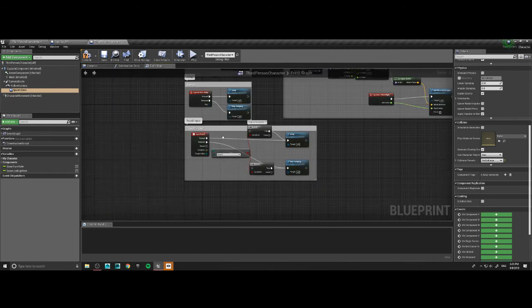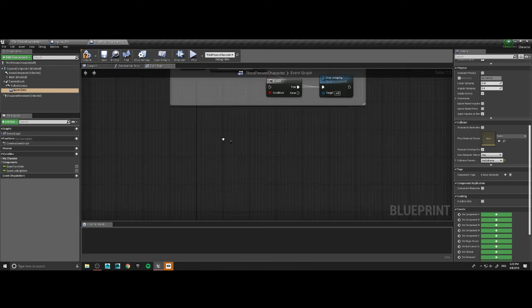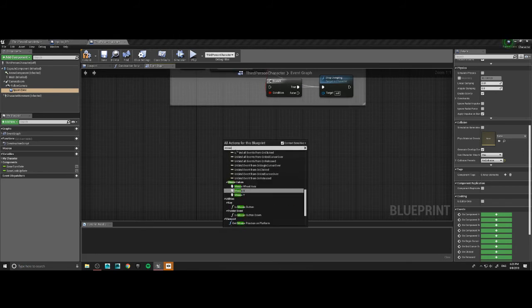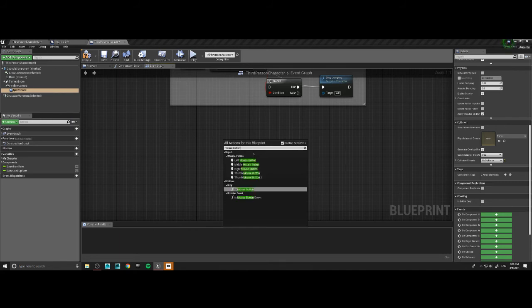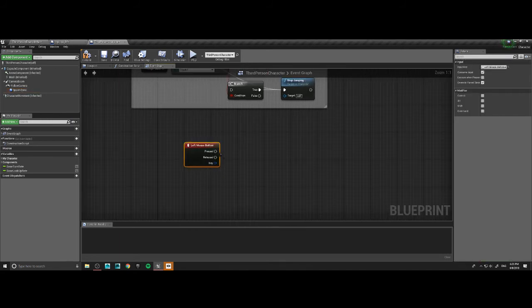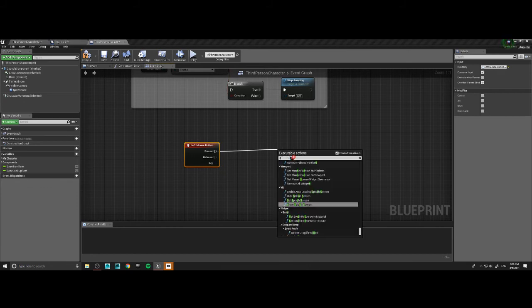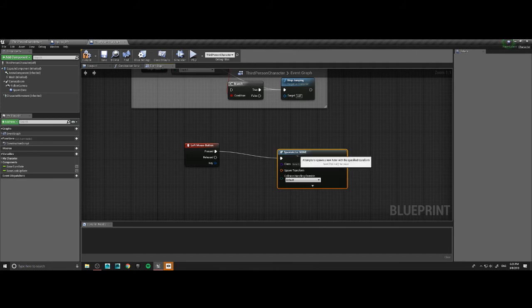So we're gonna make it so whenever you get left mouse button pressed, we're gonna spawn an actor. Spawn actor from class.